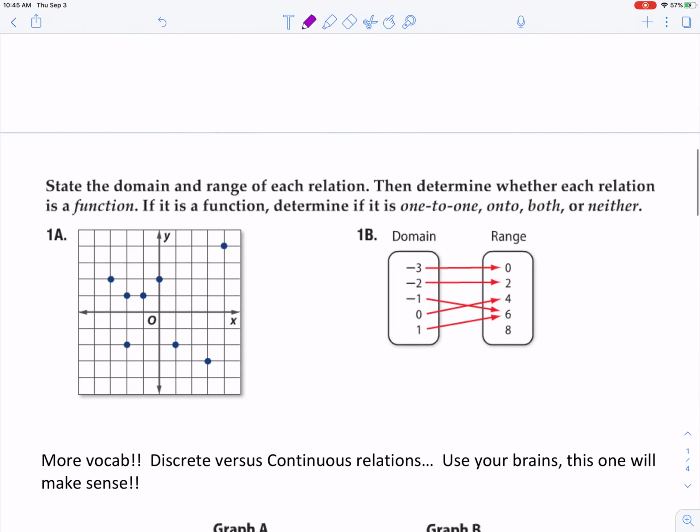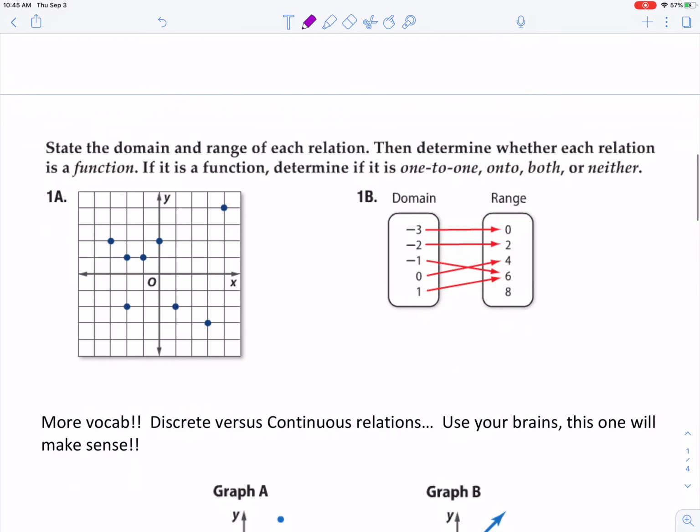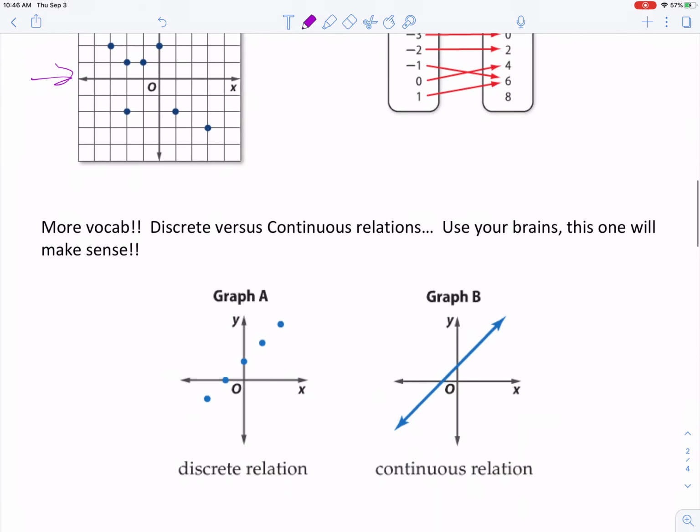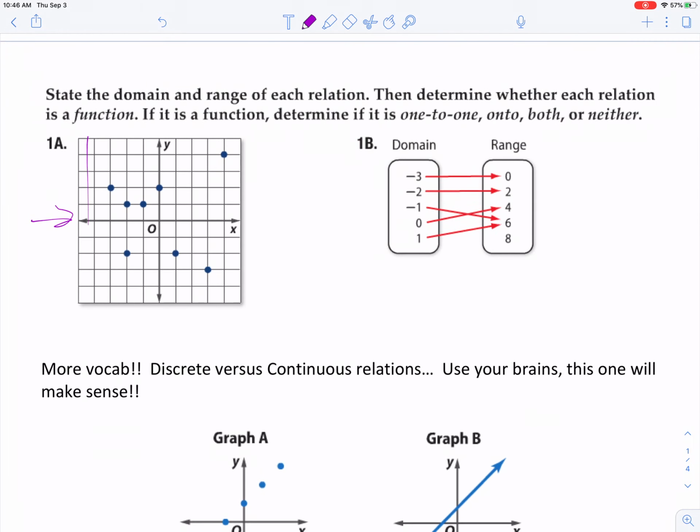So what we're going to do here, determine whether each relation is a function. So I'm looking for repeats in the x domain values. When it comes to a graph, what we're going to do is look for the vertical line test, which is kind of hard to explain in a video. But if I draw a vertical line everywhere on here, I'm looking for where it might touch more than once. Okay, so what I might do is just take my pencil and drag it across the screen. I drew a bunch of vertical ones just to give it an idea there.